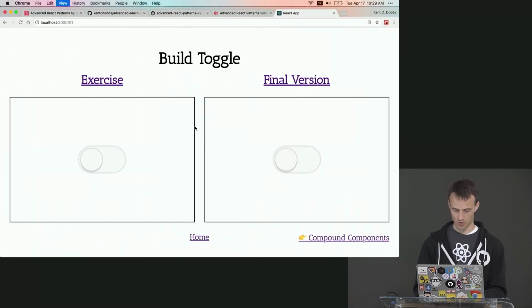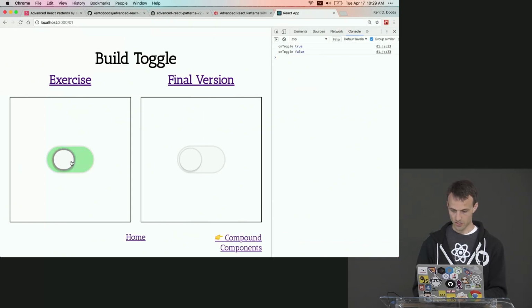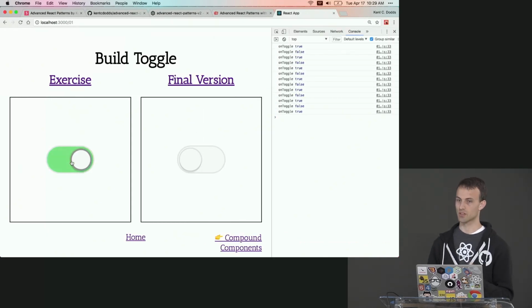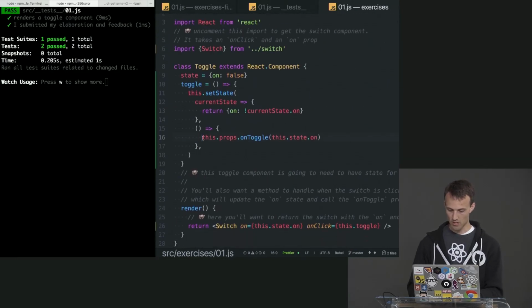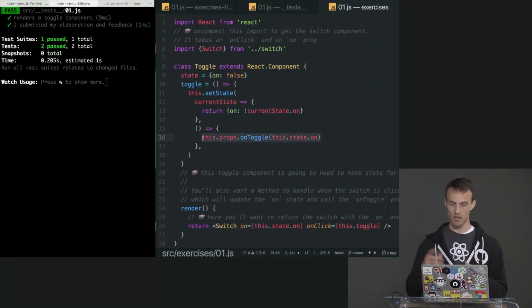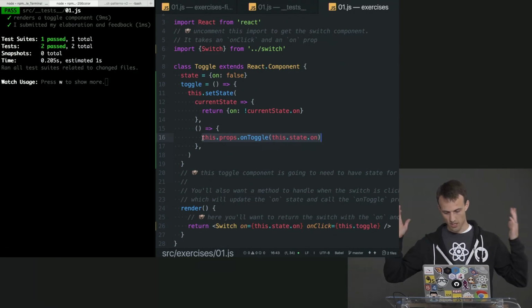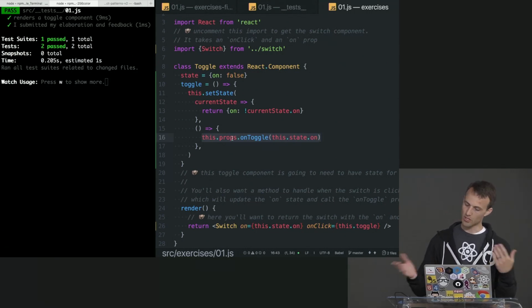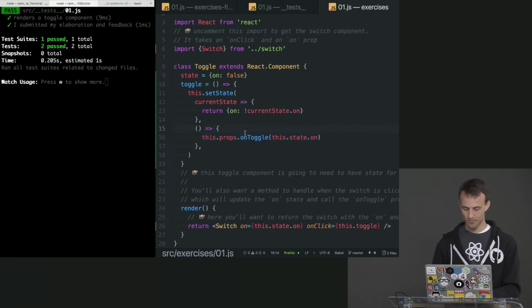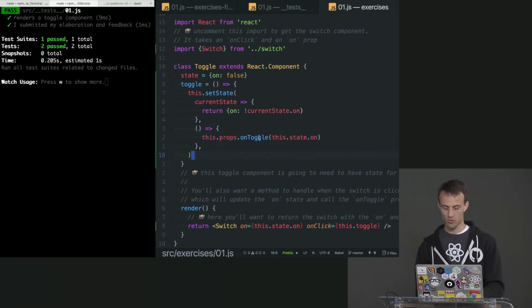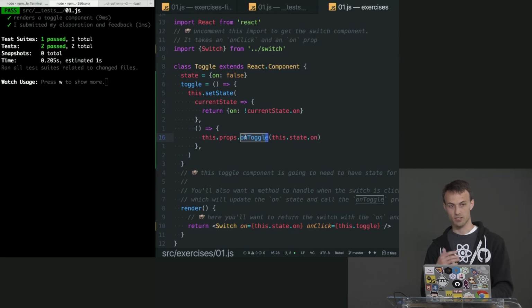So if you go to the app and you pop open your console, every time you click on it, it should tell you when the toggle is happening. So that's all this is doing. Once we've updated our state, we're going to say, hey, by the way, we updated our state, just in case you wanted to know. And if you didn't want to know, then why are you using this component? Because it's kind of useless on its own. Which is actually one of the reasons why we don't have a default prop set for onToggle, because if you're using this without an onToggle, then why are you using this at all?